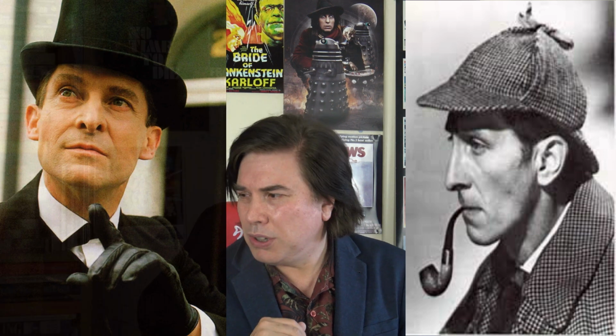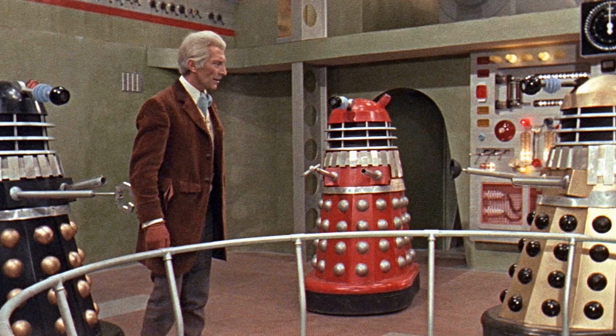I think the problem with me is I'm comparing Cushing's performance to Basil Rathbone's, who's my favourite Holmes. And also, I can't help but compare him to Jeremy Brett's, who's my second favourite. So Cushing kind of comes across as a bit bland compared to them two. So it's kind of like one of his poorest performances. That and when he played Doctor Who as well, that was poor. Which is surprising because he's usually brilliant in films, but I didn't like him in this.